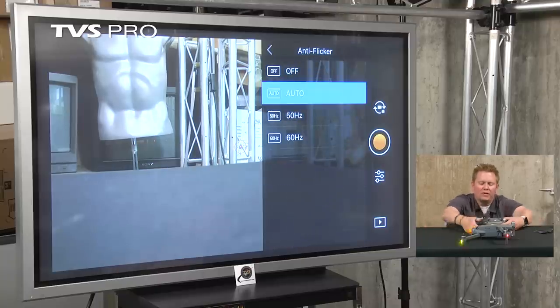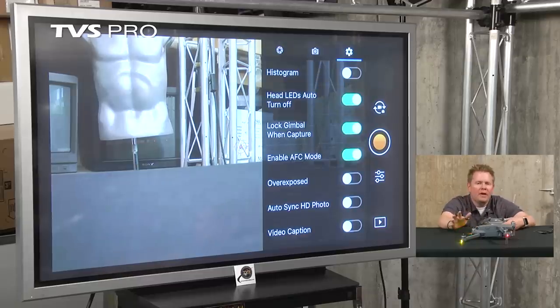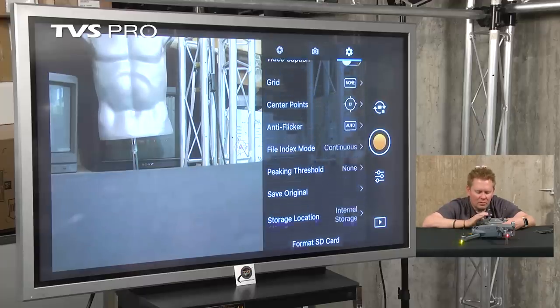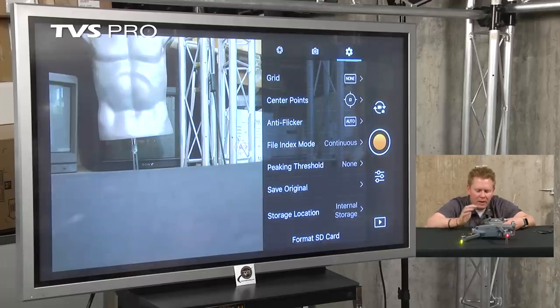Anti-flicker, this is with the refresh rate on your screen and stuff like that of your device. I just leave it on auto. Enable AFC mode. This is continuous autofocus, basically. So as you're flying around, I would leave this on. There's a reason why they have it defaulted. It's not going to lock your focus. As you're flying around, you're probably going to want it to have that continual focus. Leave it on. Now going back down, anti-flicker.